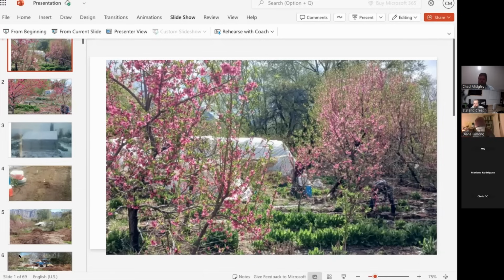Chad, what do you get for your spinach, your French sorrel, lemon spinach? What do you fetch at the market? What do you sell it for? We sell in a little quart-sized Ziploc bag, $5 or 3 for 10. We can usually bring 1 or 2 huge coolers like the ones you see at Costco, and sell it out at the really good markets like Ogden and Salt Lake. At the smaller markets, we can bring maybe half that much and sell it out.